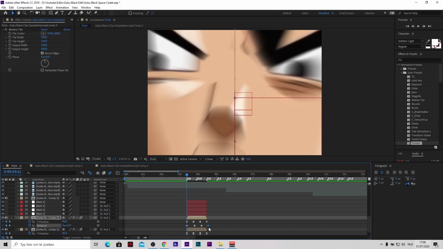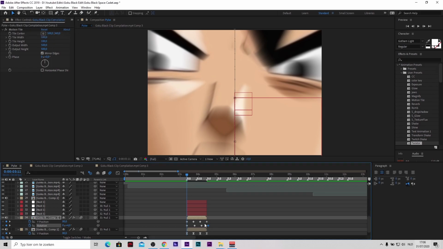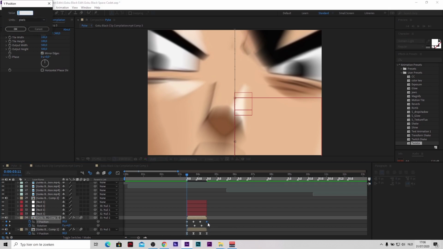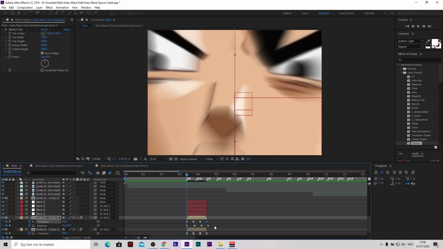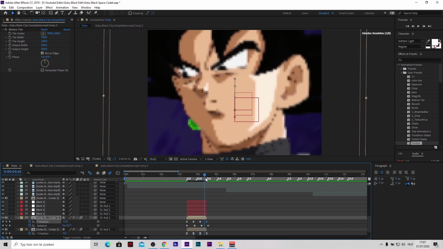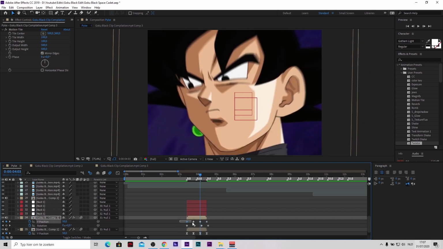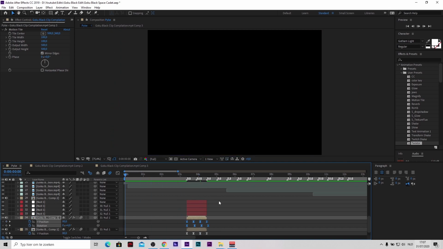keyframes on the rotation, you want to have this, I think, -2, and for the Y position, you want to have this, I think, -50. So it should have something like, yeah, like this. After you've done all that, you just want to select all of the keyframes and press F9 to easy ease. And that's basically it. Then you will have something like this.